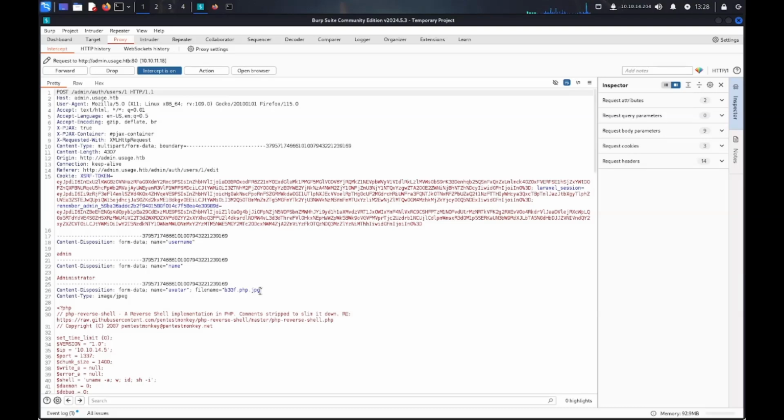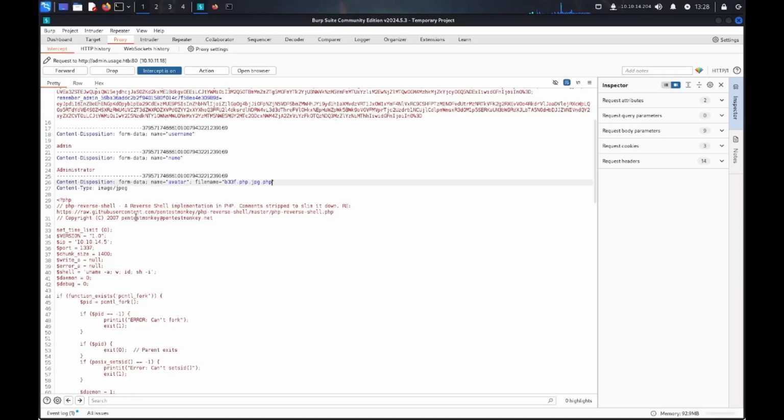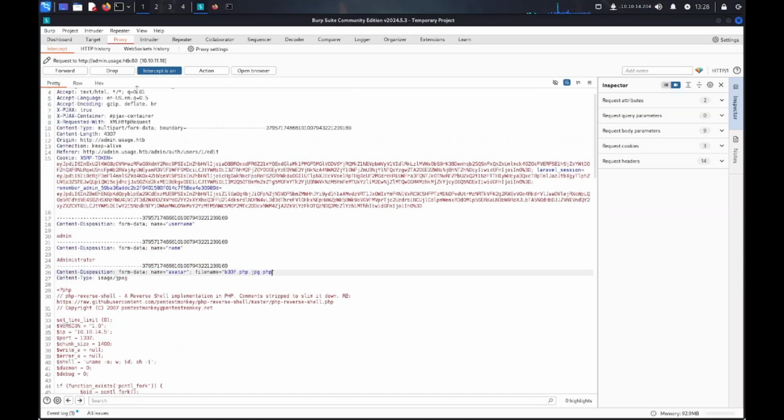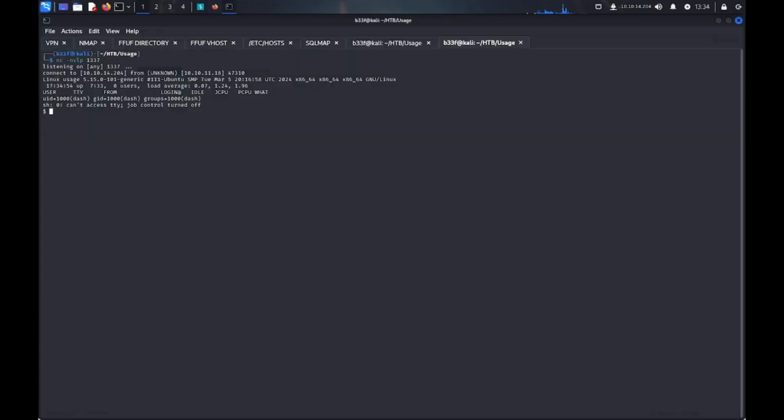And then in here, we can go ahead and just add PHP back to our file extension. And you can see that this is just a basic PHP reverse shell. I think in this case, I just used the Pentest Monkey one. And I realized after I had sent the payload that I forgot to change the IP of my shell from when I originally did the box.